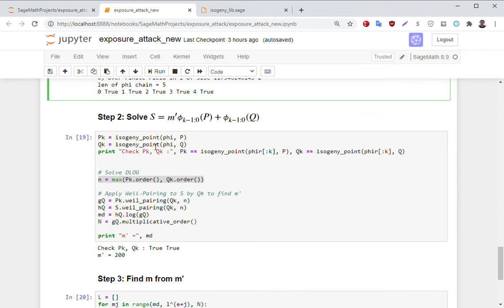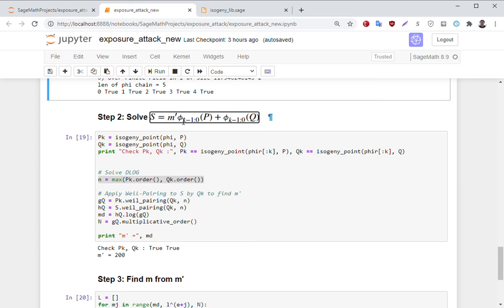In the second step, he tries to solve S equals M dash times phi applied to P plus phi of Q, with the phi he found. He just solves this equation for M dash.